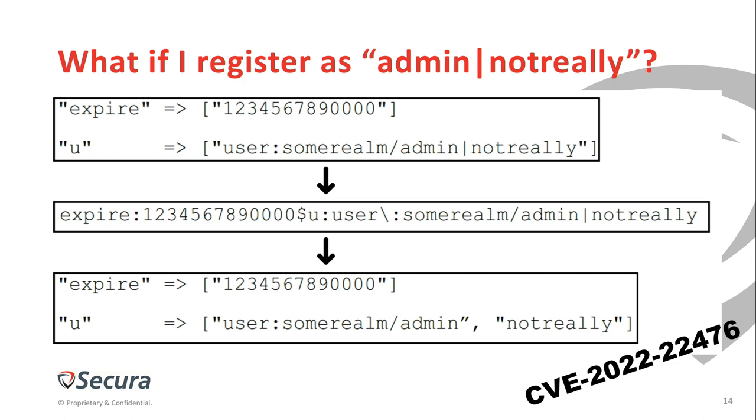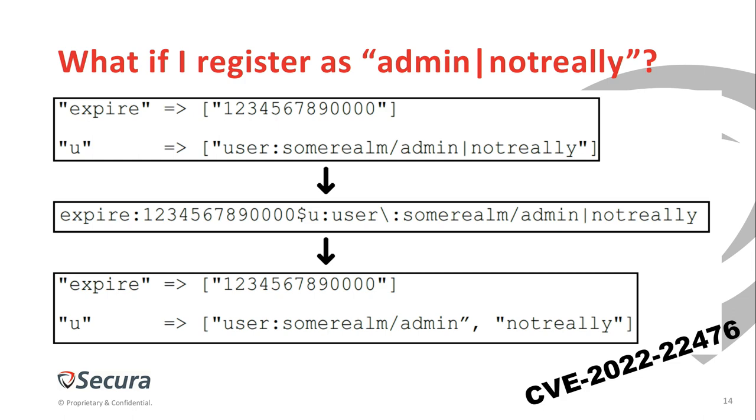You can sign up with any email address that you actually own. Well, there's a lot of freedom in email address syntax, where you can decide most of your own email address and register with this and get this into your token. So let's say we have a user called admin. That's the user we want to attack, whose account we want to take over. And we register a new user account called admin bar not really.